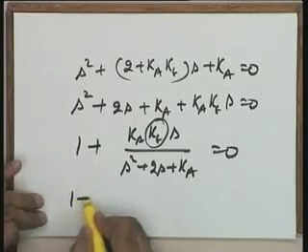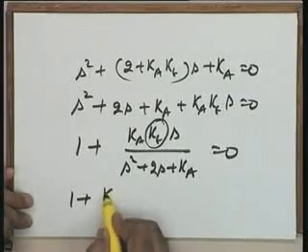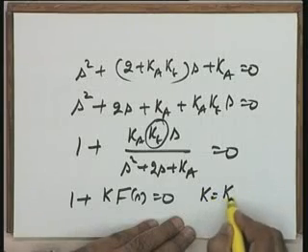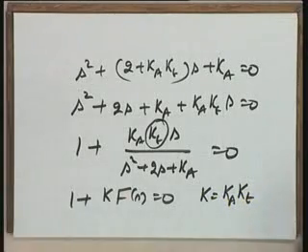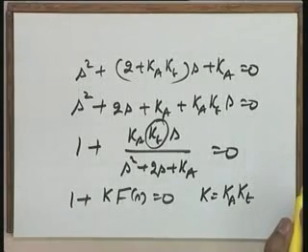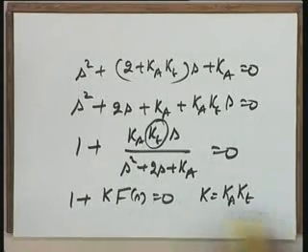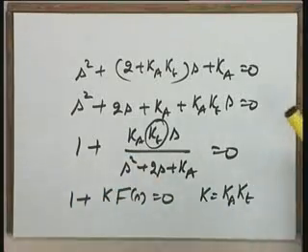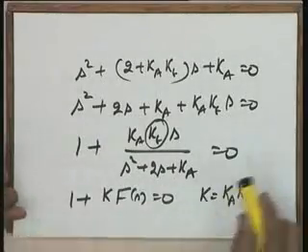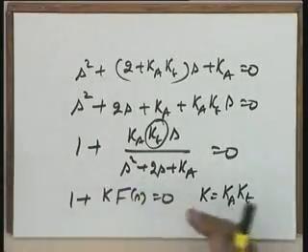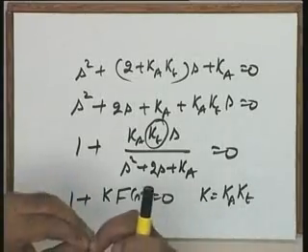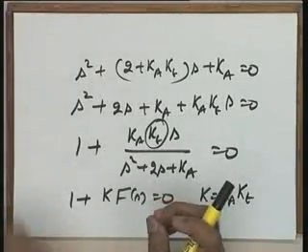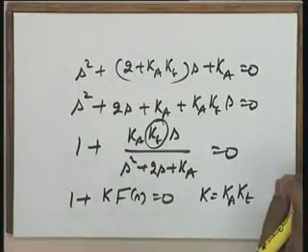So you will see that this function has been formulated as 1 plus K F(s) equal to 0, where K is the root locus gain, which is equal to Ka Kt. Assuming that Ka, the amplifier gain, is known to me, variation of Kt can be studied with respect to this particular equation. So please note that 1 plus K F(s) is equal to 0 is an equation where K is the root locus gain, and this root locus gain you have to bring out suitably as a multiplier, and this is that value which you want to vary to study the effect of that particular parameter.